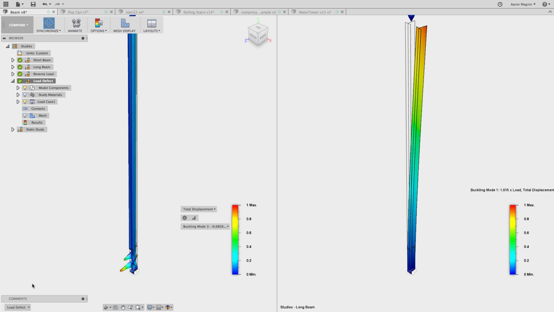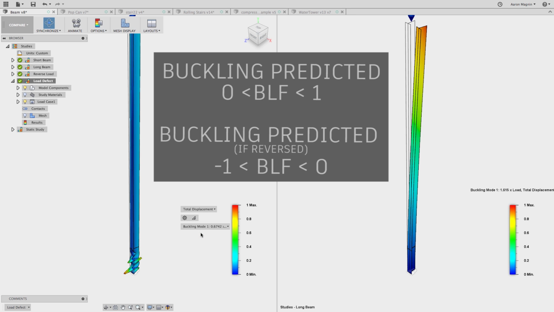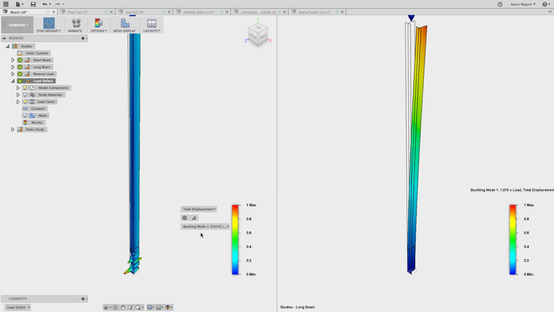In the last example I'm changing to, again using the same load magnitude, you can see the first buckling mode is now less than 1. This means that this beam is expected to buckle at about 70% of the expected load. But what gives? Why is this one so much different? Well, that brings me to my third point, perfectly normal.